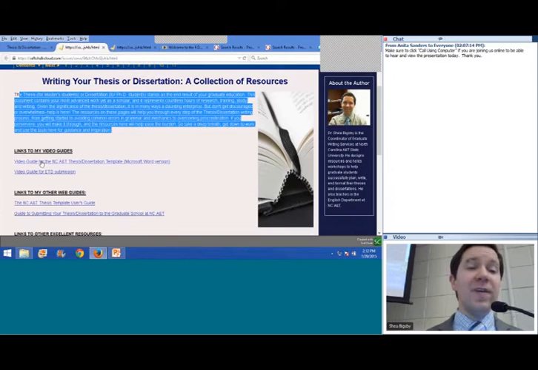There are 2 video guides, which I will mention again later on, but they're fairly new and they're not in very many places, so I want to make sure that you have access to them and you know where to find them. There's a video guide for the template. So in other words, the functionality of the template, you can see it step by step in a video. There's also a guide for the electronic submission process.